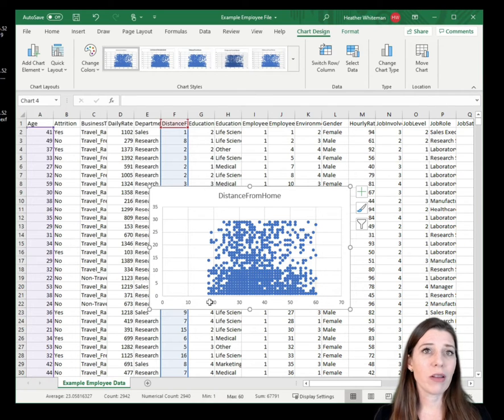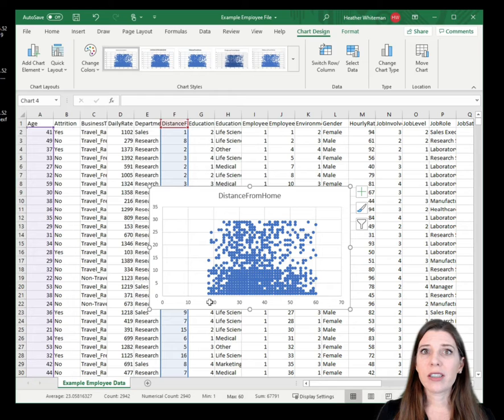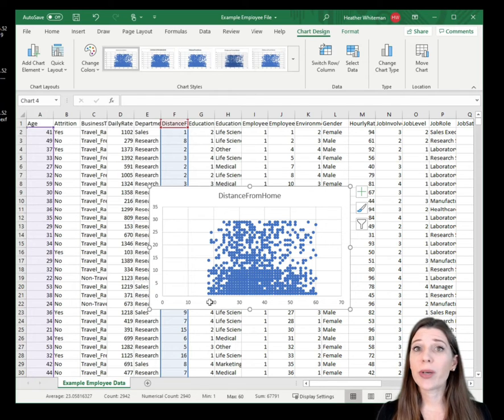And you can see that on the bottom, we have age. Now, age is put on the bottom, the x-axis, because that's the column that I selected first. Whatever column you put in first is going to go on the x, whichever one you put in second is going to go on the y. If you're just doing a correlation, looking to see if there's a relationship between two things, it doesn't matter which one you put in first.